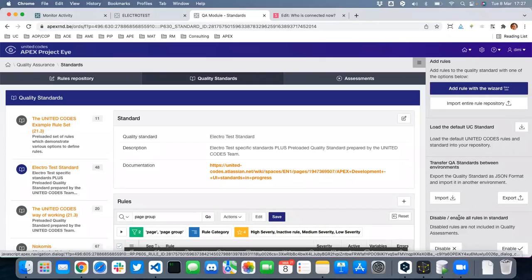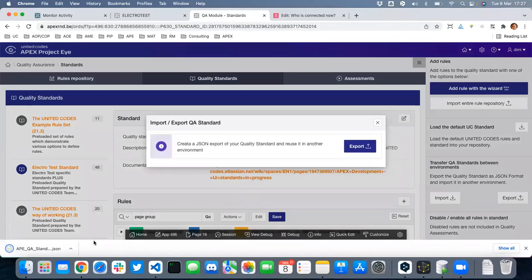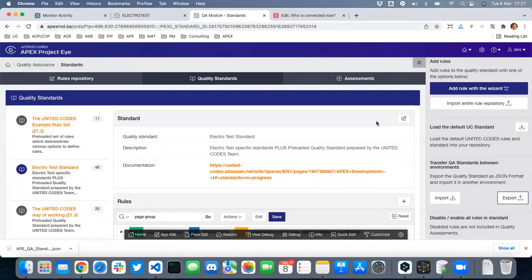Like with the Apex version, it tells you there's a patch available. We want to say, hey, we defined some new rules, do you want to import them? But for now, it's just import and export. You can ask us if we have a new rule set, and we can send you a file. I can export this rule set. It's just a JSON file, and we can import it.